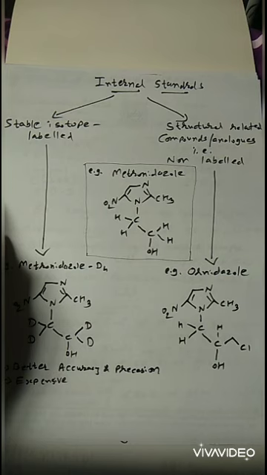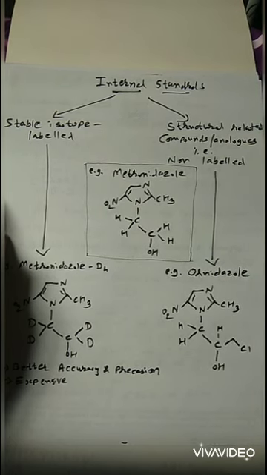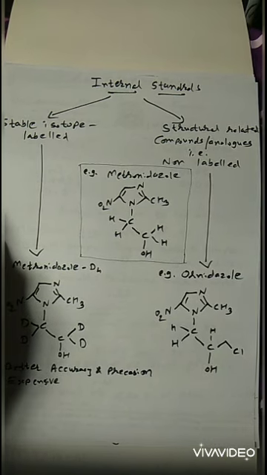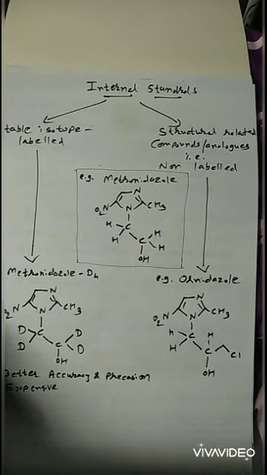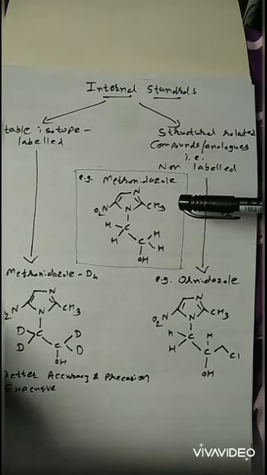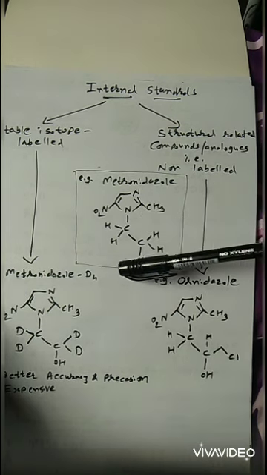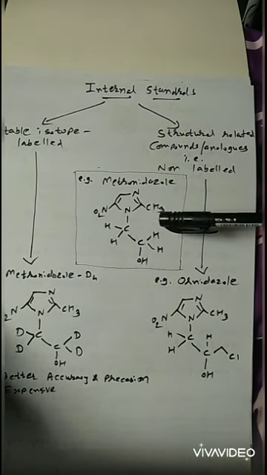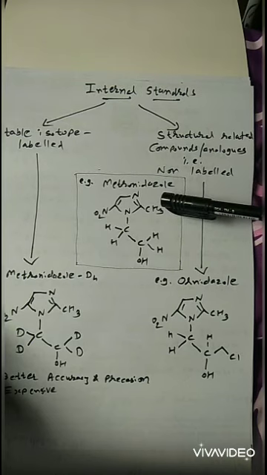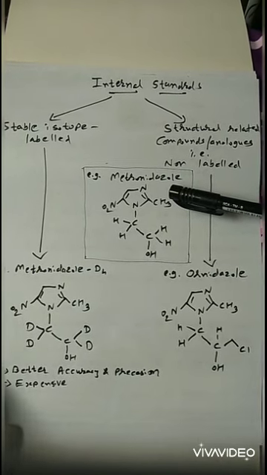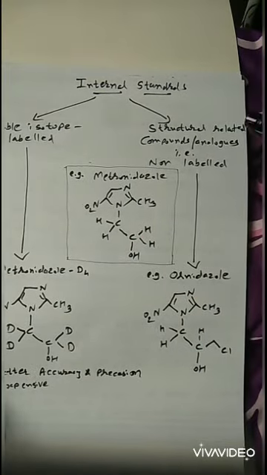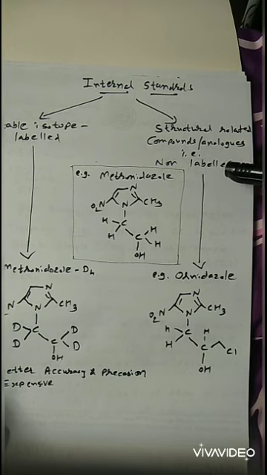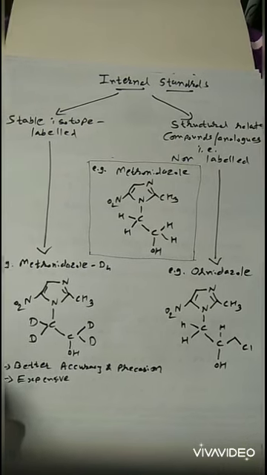Now I will explain some details about the internal standard. You must have heard about the internal standard, that it is a stable isotope label or a structural analog that is non-labeled. So what is this? Now I will take the example of metronidazole. This is the chemical structure of metronidazole, and you can say this is the working standard of metronidazole. We have two choices for choosing the internal standard. Either we can choose a stable isotope labeled internal standard, or we can choose a structurally related compound, the analog, that is a non-labeled internal standard. I will explain this to you by example.